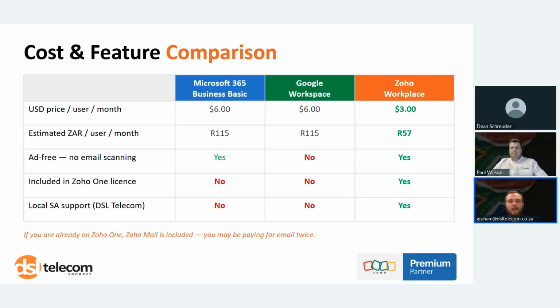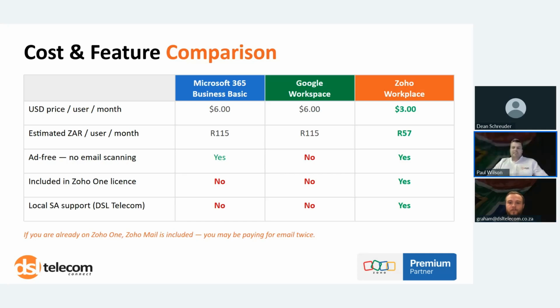So some of the insight I can give you is, as Paul mentioned, the saving compounds drastically over time. Every time the Rand weakens against the dollar, your offshore emails are getting far more expensive. Zoho has locked-in regional pricing in South Africa. And every time the Rand weakens, the gap to the providers that are charging in dollars gets wider and wider. We've saved clients thousands, if not tens of thousands of Rands a month, obviously based on the size of the customer, just on the email alone. And that's before we've even started consolidating the rest of their tech stack onto the Zoho platform.